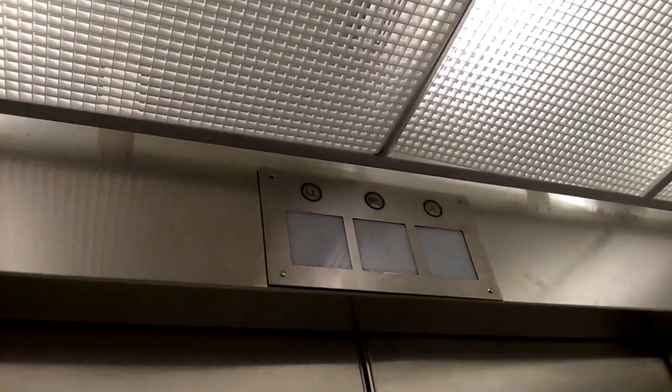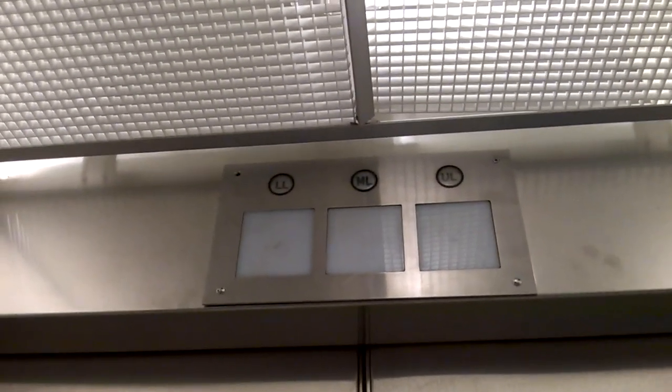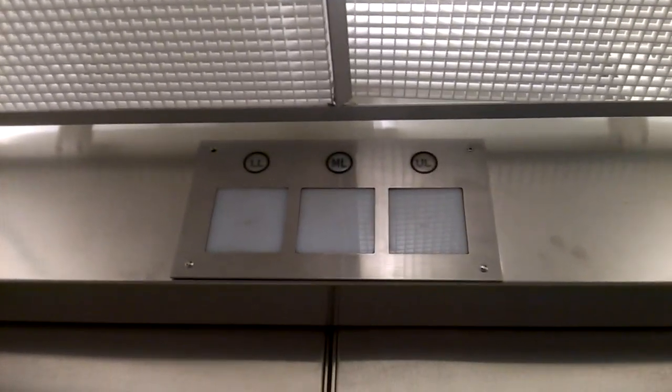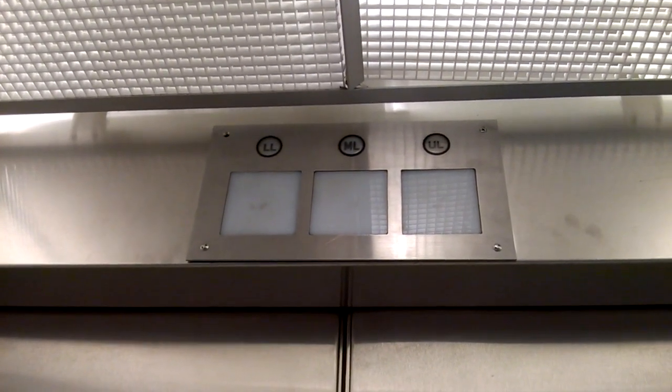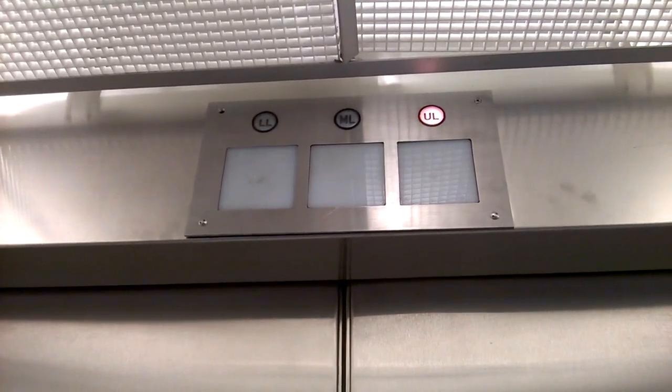There's the fan up there, it's off. I talked over the last part of the motor, so I owe it to you guys. Westinghouse T interlock. Let's listen. We're going to end it on ML.